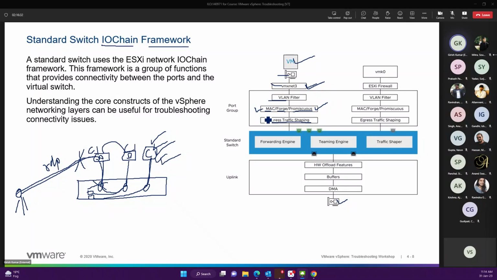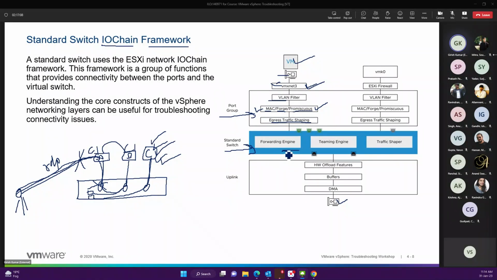Until you get approval, this VM cannot communicate with the rest of the VMs or physical machines. That's why we configure MAC address changes as reject. Some operating systems allow you to change the MAC address from the LAN card properties, but whenever they try, they lose the connection.